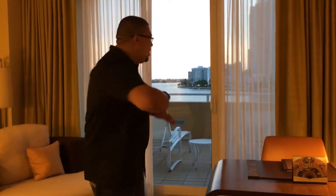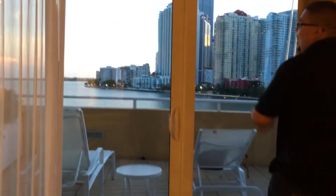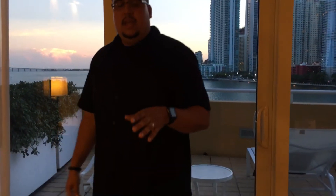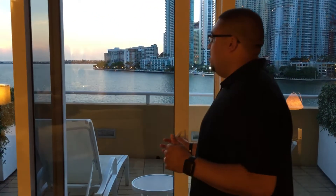But this is the key difference here — it's the balcony. Let's check it out. I had us upgraded to this room just because, if you noticed in the last video, there were not any chairs on the balcony. And it kind of disappointed me a little bit, so we moved it over to the veranda room.